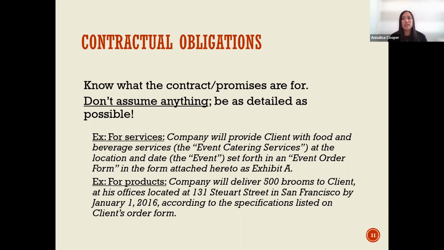And so it's always good if you have some sort of form like that to attach it to the agreement. That way you can make sure that you're getting all the information that you need to perform the contract. Otherwise, you can have a little slip of paper that says, I'm ordering food and beverage services. You provide them, and then the other side says that's not good enough. So it's just good to have everything as clear as possible.